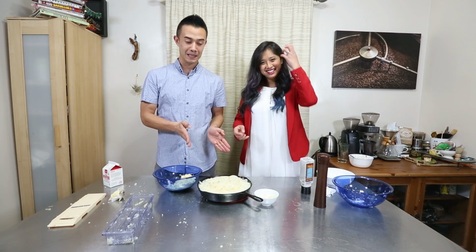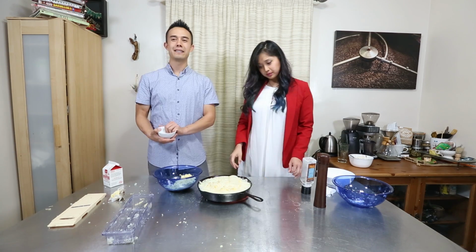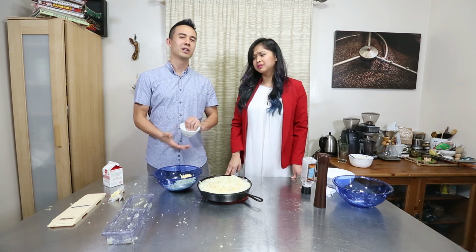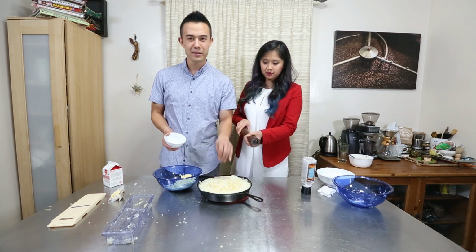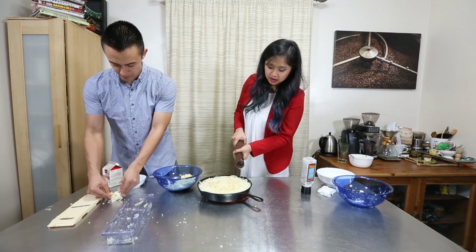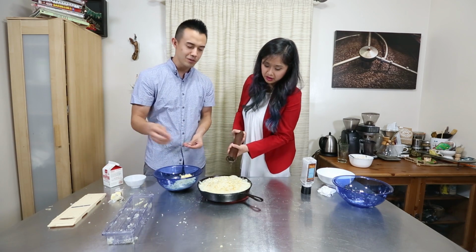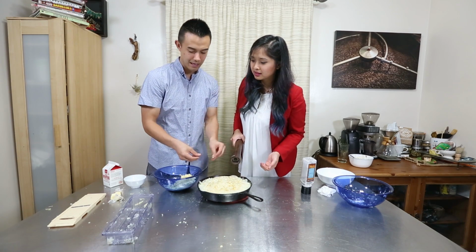The last layer is the most important layer. Is it? It gives it a nice textural crunch. Drizzle this garlic on. Let's pepper this layer up. You can throw a little bit more butter. And in actuality, I thought I used more butter, but it actually isn't that much butter. Yeah, I think you've maybe used like a tablespoon.